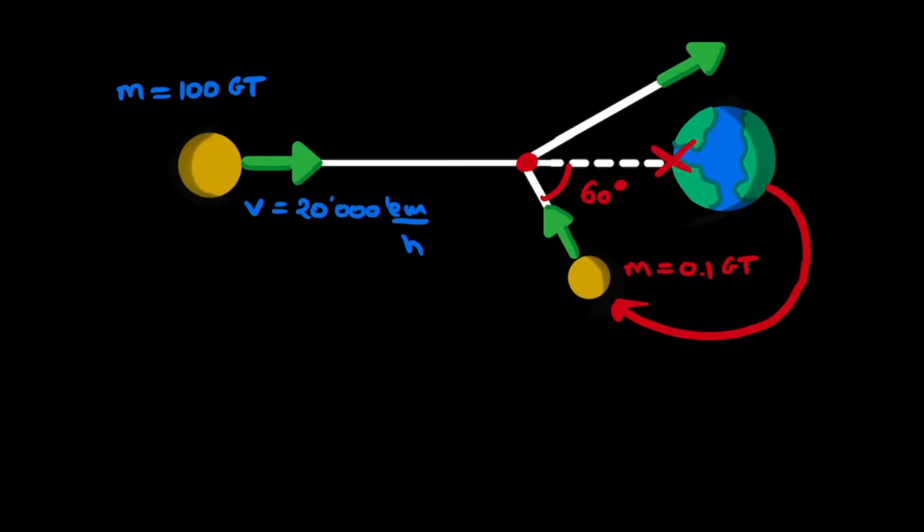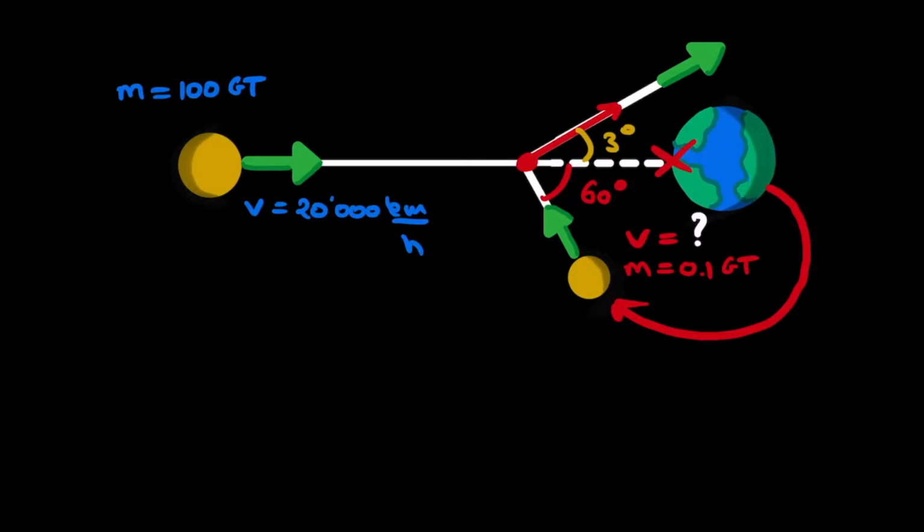Now, as you can imagine, this collision will deflect the comet and put it on another trajectory. And in order to just miss the Earth, it needs to be deflected by an angle of at least 3 degrees. Now, you probably notice that there is one parameter missing, namely the velocity of our small object that we're launching to collide with the comet. And this is exactly what we are going to look for. Namely, what velocity do we need to give this object in order to get this 3 degrees deflection? And that is exactly what we'll be doing in this exercise.